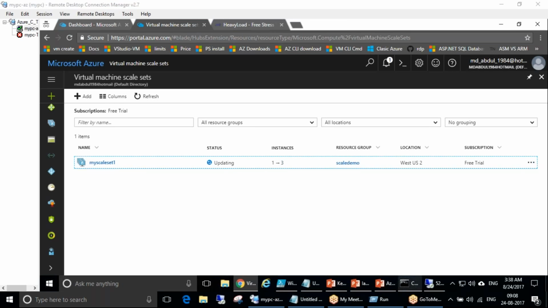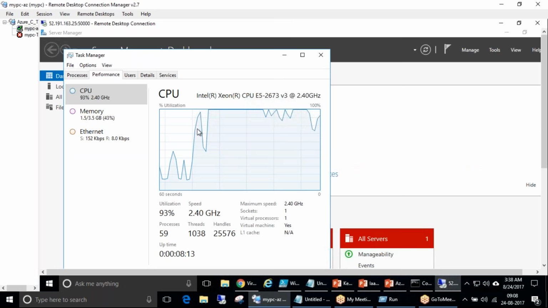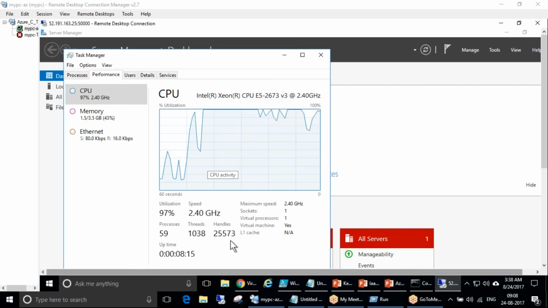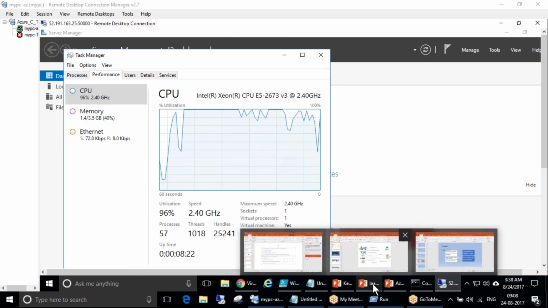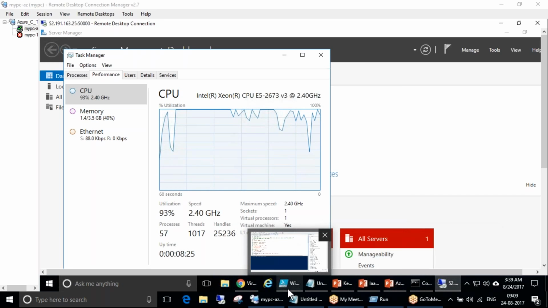In fact, I'm not done, but that's aggressive. If you see here, even without the CPU percentage going up, it's automatically scaling for some reason. It's automatically doing that because the configuration I have done is very aggressive, which is 5 minutes.